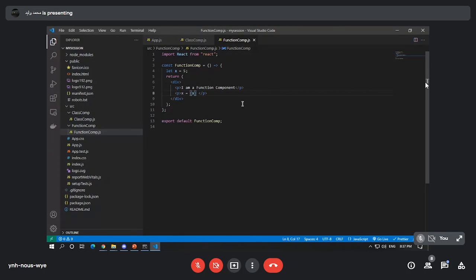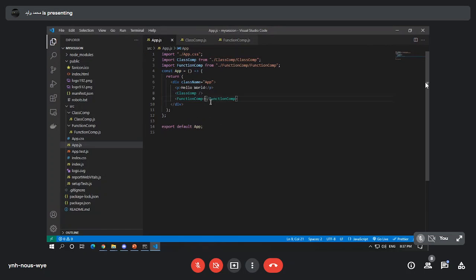Now let's move to how to use props. First of all, now I'm calling these components here. Let's say I have, maybe, let name equal Muhammad, and I want to pass this name to the class component.